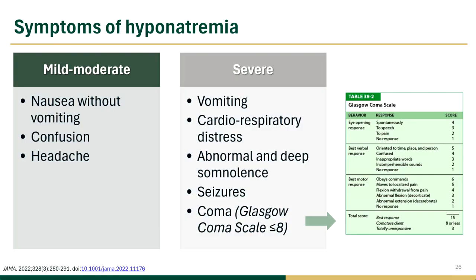So how do you get an 8? Well, if you look at it, if you have all of these motor commands, but you have no verbal or no eye opening, then the highest you get is a 6. So essentially you need to get some of these. You have to get some of them to not be an organ donor candidate, to just be in a coma. That means someone is brain dead or at risk of being considered brain dead if their GCS is 3 consistently. And then the best response is a 15. So what we typically see is someone whose GCS is like 13 or something like that, and that's not great, but it's okay relative to being 8 or less.